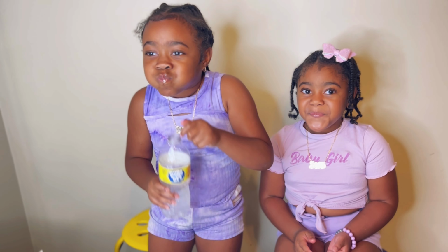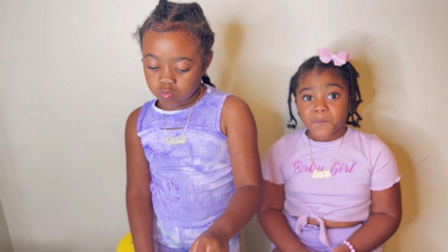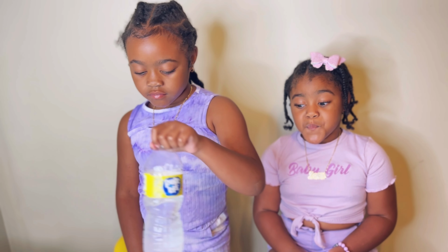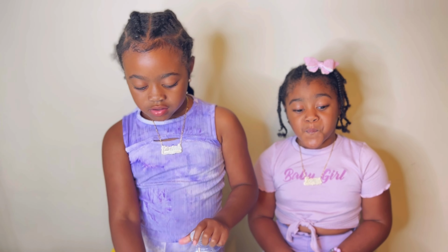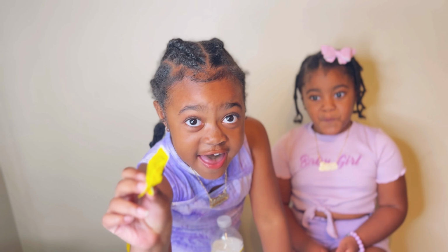Man. Y'all lost. How many times did y'all spit out the candy? 3 times. This candy sour tastes like the same thing as this. Oh, it was.